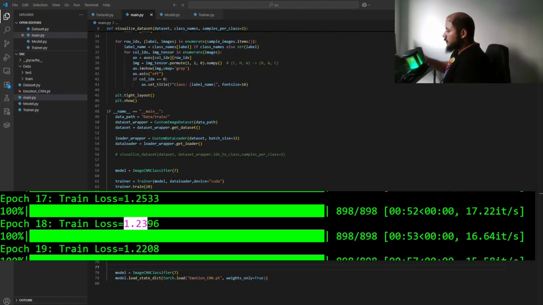Now, usually you would also have the validation loss, and you would monitor both closely. If the training loss goes down but the validation loss doesn't go down as much, you would know that there is a difference between the training and validation datasets, which means that the model is not generalizing to different data points. Now what we can do is use the model that we just trained and see if the features are now, let's say, better at detecting things.